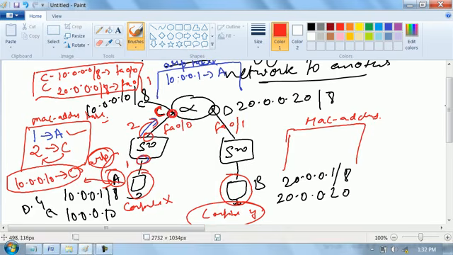Now see. Router will receive information at which layer? At layer 1. But first of all, router will check layer 2. At layer 2, router will check destination MAC. Destination MAC in the packet is C. My interface MAC address is also C. Both of them are matching. It means it is for me. Agree?